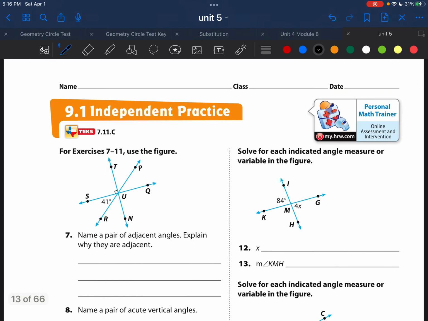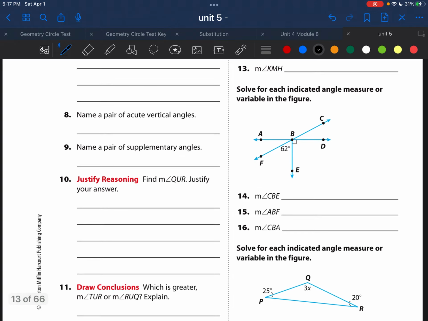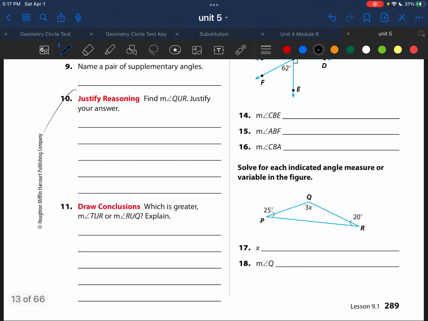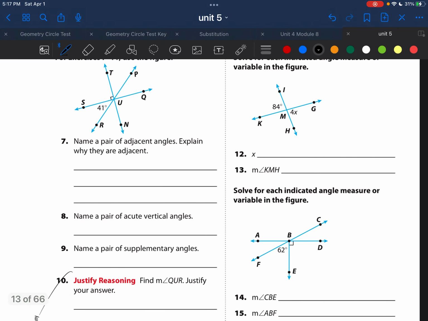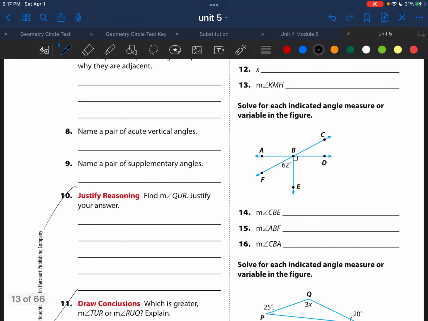Go ahead, skip our essential question. Move on to our 9.1 independent practice. All right, so I would like for you to do, don't do 10, don't do 11. I do want you to do 7, 8, and 9. Yes, do 12. Yes, do 13. Yes, do 14, 15, and 16. Just remember, this here is 90. And we are equaling up to 180. So now you just have to put in what you have left. Okay? And whenever you see these, I need you to go ahead and fully write them out, draw them out, so you know what it's looking for. Okay?